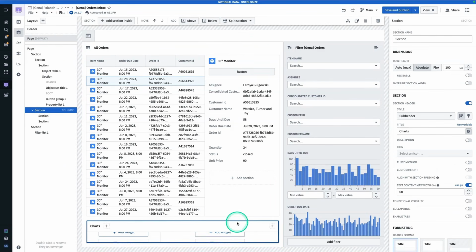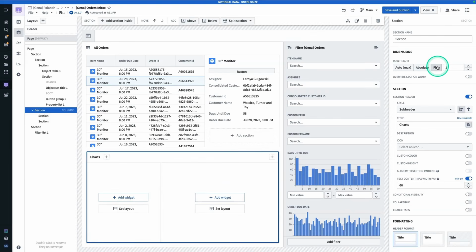Now let's navigate to this chart section and make sure it's taking up enough space. So let's make it flex. And it looks like things are really squashed right now, but we'll have more room when we go into view mode, so you don't need to worry about that right now. So now in the charts, now that we have done a little bit more formatting, let's add these charts.